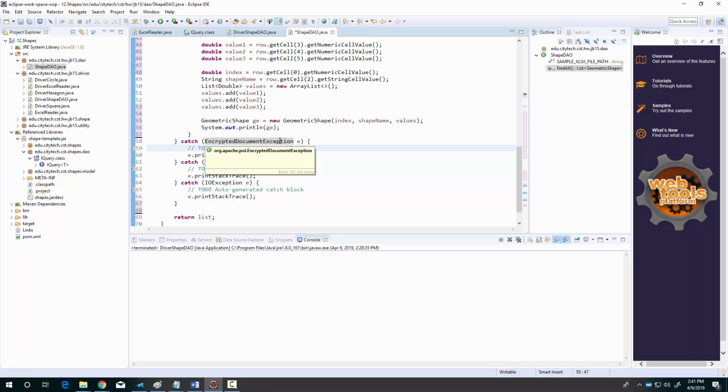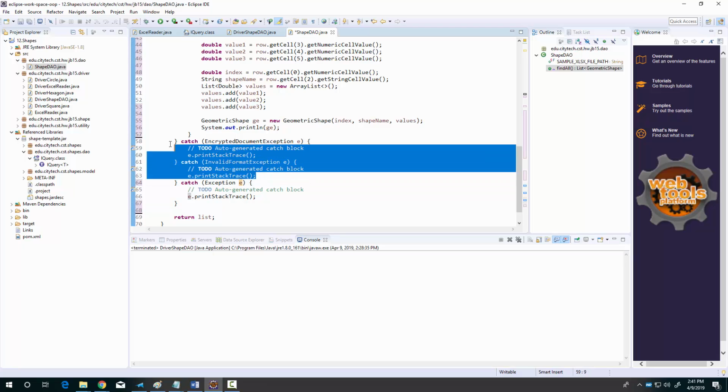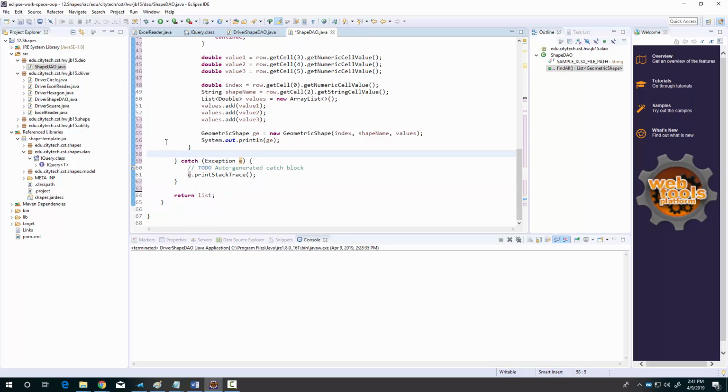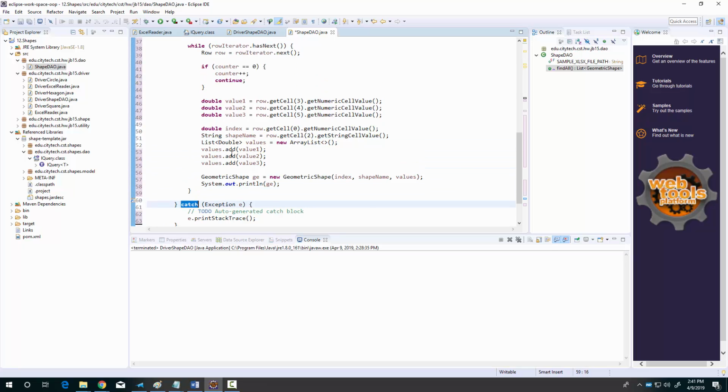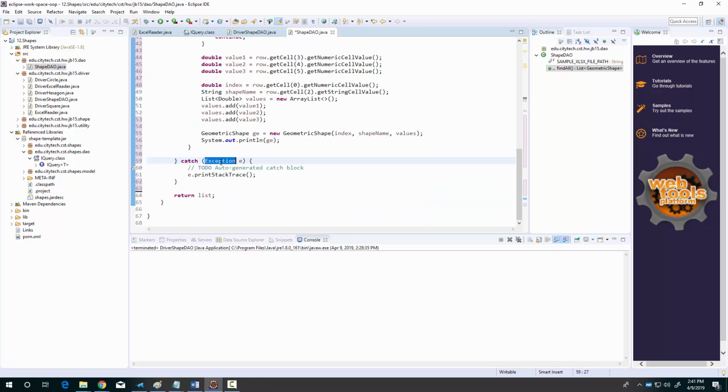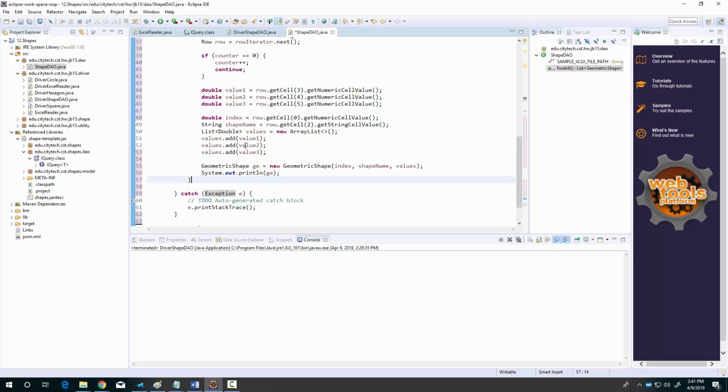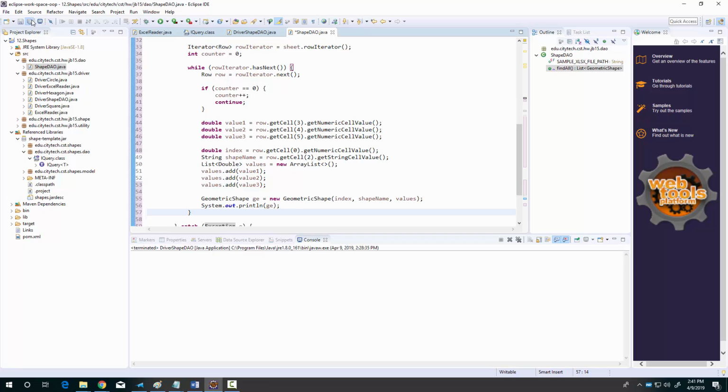Now, for what we're doing, we're not going to have all these types of errors. Any error that we find, we're going to stop the program. So what I like to do here is I'm just going to test for a regular exception. And what that allows me to do is I don't need all these catch blocks, because a regular exception will catch every type of exception. Okay, so this will handle every exception. This is a general one. If you want more specific ones, you can go back to the way we had it. Okay, so let's save it.